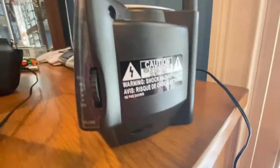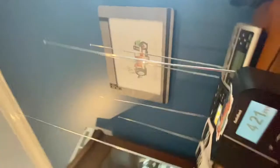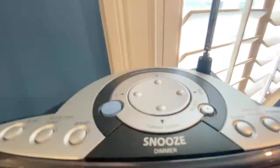This is odd. Caution, risk of electric shock, do not open. That's new. I've never seen that. Is that pull offable? Wait a minute. Does this have a plastic screen protector? I think it does. I think this radio has a plastic... Hold on, let me. No, it doesn't look like it. I thought it had a plastic screen protector. Anyway, 27 October. I don't know why that's. Anyway, it's right next to the 300, I guess. It's younger brother, because this is a V5. This is a version 13, apparently. Odd.